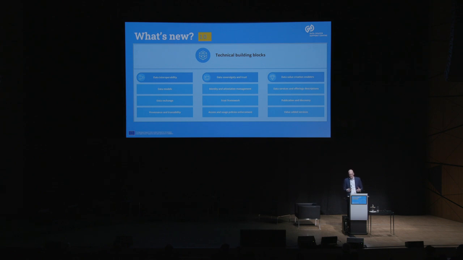Here, things were already a bit mature in 0.5, but we have taken it even further, taking into account the convergence that is happening in the world of data spaces. So to name a few of the changes that we have put through. In pillar number one, data interoperability, we extended the role of a vocabulary hub. So we really said you need to think about semantics and data models and APIs, and you need to have a place for that in your data space so that all the participants can come to an agreement on those data models. And it's essential for interoperability and scaling of a data space.